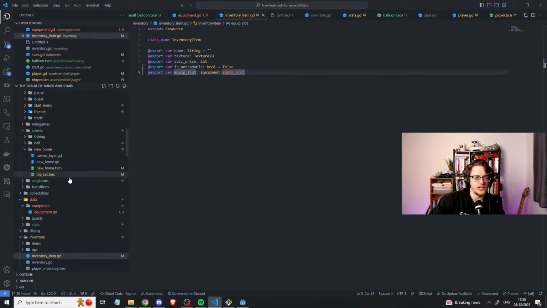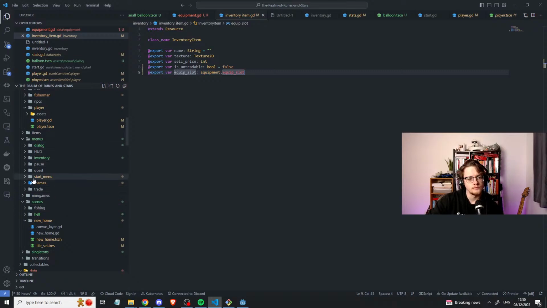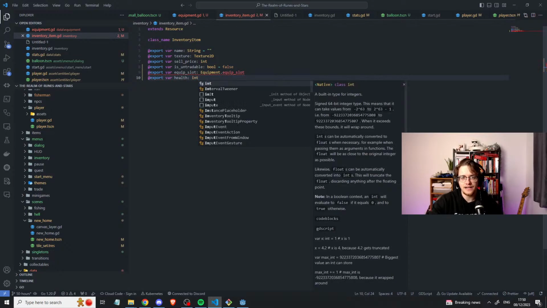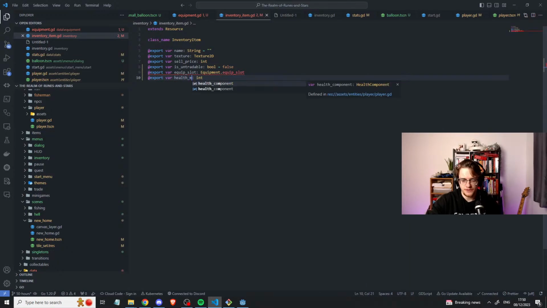We need stats on the items now. Let's just do something very simple. Export var health, int health modifier.